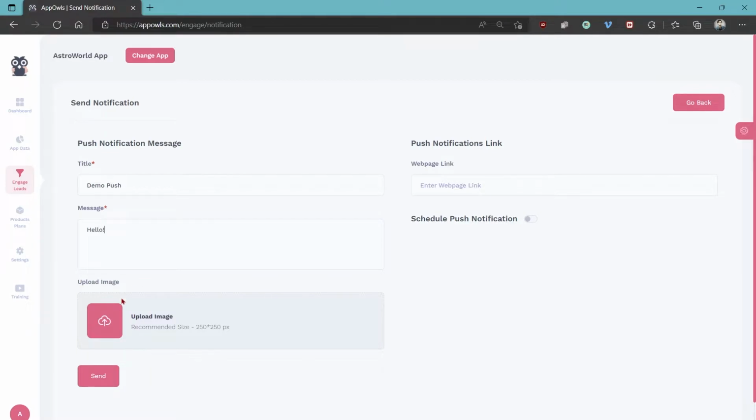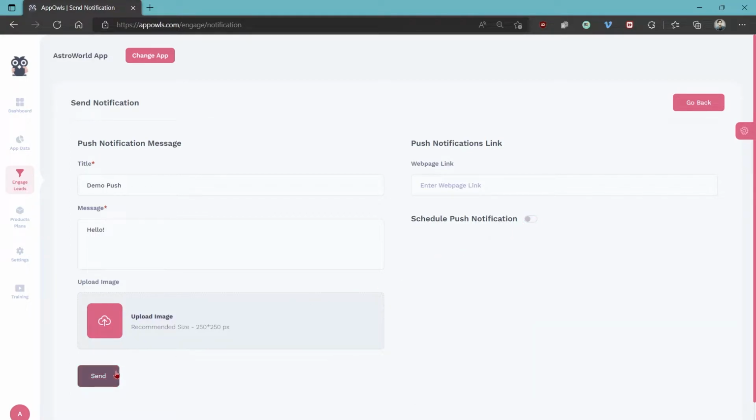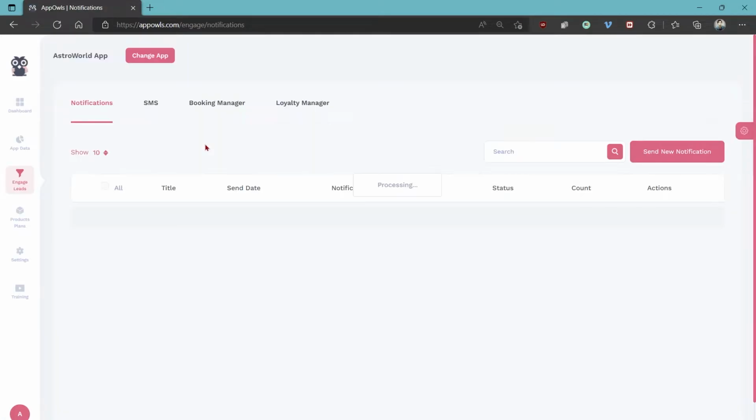You can also add an image for it. Then here you can add a web page link that users will be directed to once they click and open the notification. And you can also schedule the notification to be sent out at a future date and time. All right, so you have the same for sending out SMS.